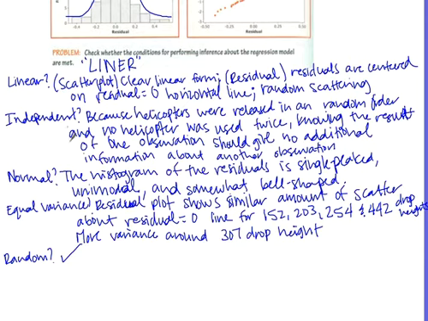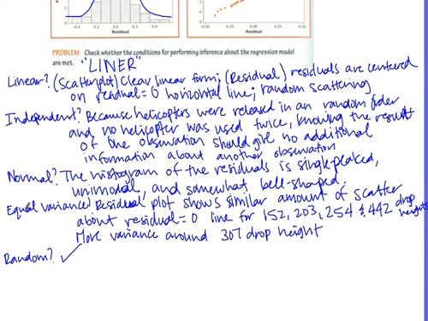All right, so once you've checked all of your conditions, then you would basically just say whether or not you think that you can use a regression model and make inference from that regression model. So if all of these conditions are met and you don't seem to have any problems, then you would say that you feel comfortable or safe performing inference about the regression.